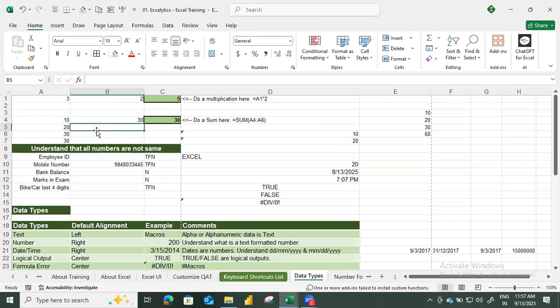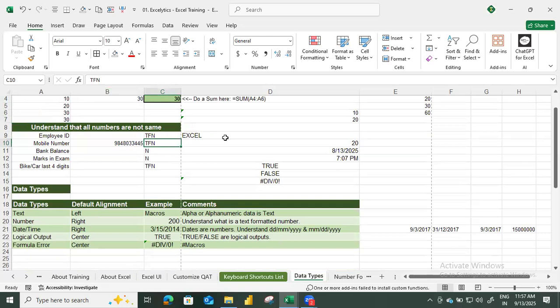I will tell you in the next class how I did it. So that's how data types differ in Excel. By looking, it looks like a number, but it is not a number, is what I wanted to explain. I'll let you know tomorrow, not today, because I want you to research it in your day to day or think about it more.